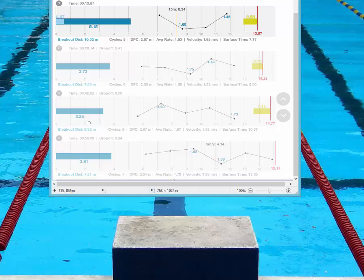Off the next wall, in the first one she was 4.3 meters, and here she was 6.8. So she stayed a little bit patient, stayed some discipline there. Took 7 cycles before and 6 cycles here, so she's taken 1 less cycle. And again, even with the extra leg work, she's able to hold 2.6 distance per cycle, and she also took 2.6 the first time, 1.6 stroke rate, which is the same, and 1.55 velocity, and she was 1.50 before. So she's holding her stroke up even as she's going a little further underwater, so it didn't tire her out, and she's a little more efficient.